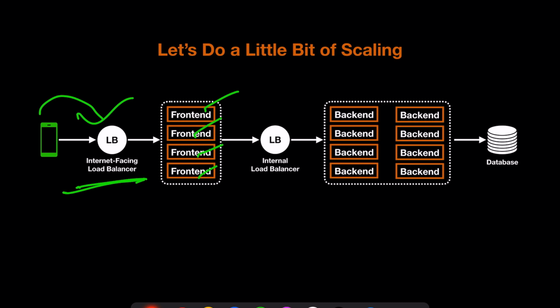However, as this is a resource-intensive, computation-intensive service we are designing, we need multiple backend services or backend hosts. So we need another load balancer in front of our backend services, which could be an internal load balancer, because only our front-end service will be able to hit this load balancer. We don't accept requests from the public internet. Then when the request comes to the backend, it will do some processing and store some data in the database.